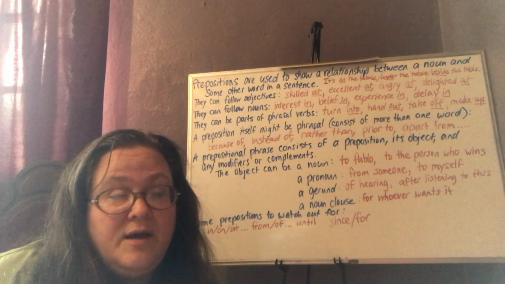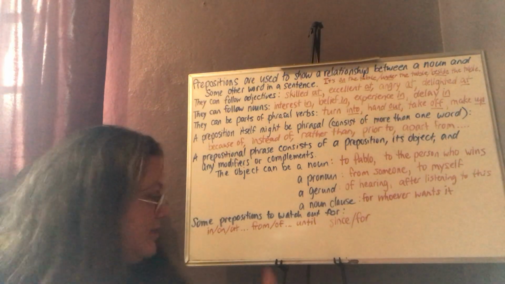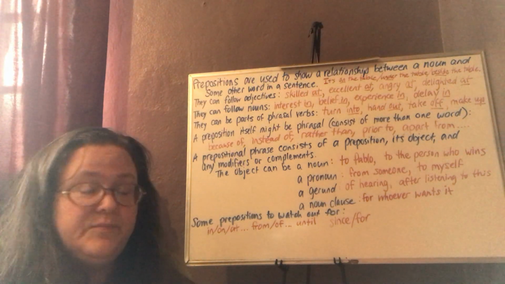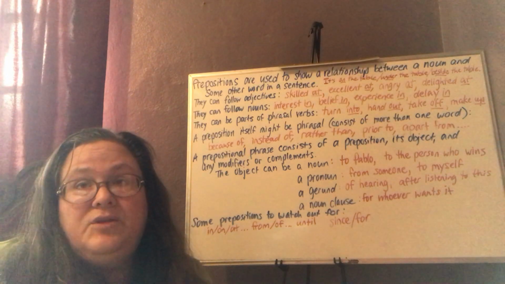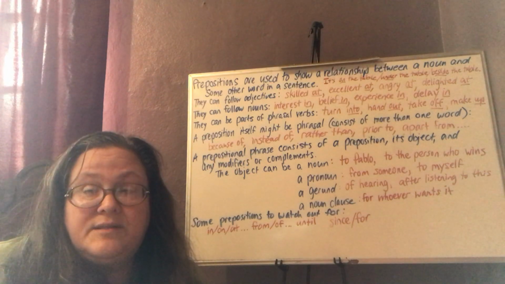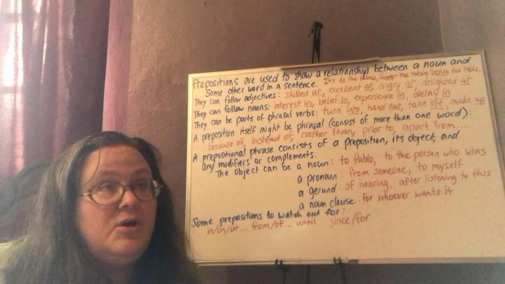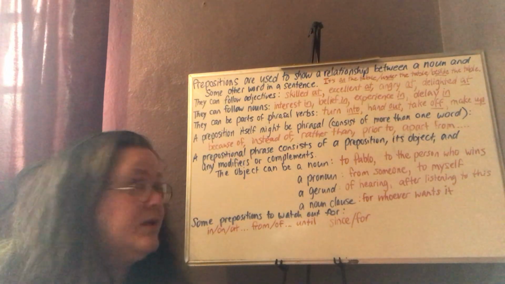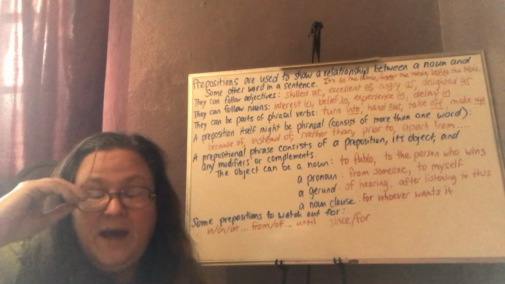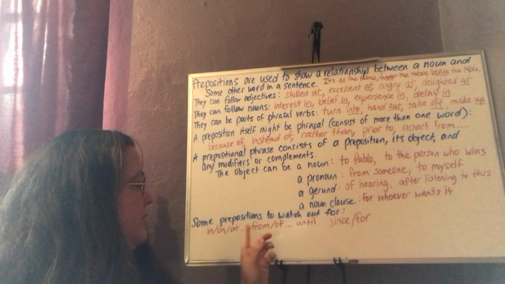When it has to do with time, it gets more and more specific this way. So, in 1925, in the month of May, in the winter time, okay? And then on has to do with a specific date or day. On March 22nd, on Saturday, on Christmas Day, okay? And then at would have to do with the time, like at 5 o'clock or at lunchtime. So it gets more and more specific as it goes this way.